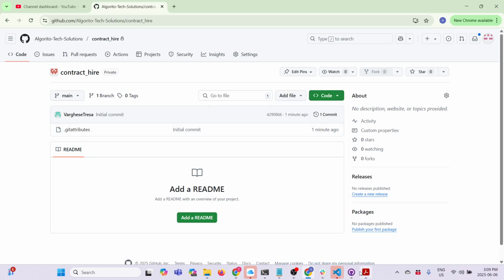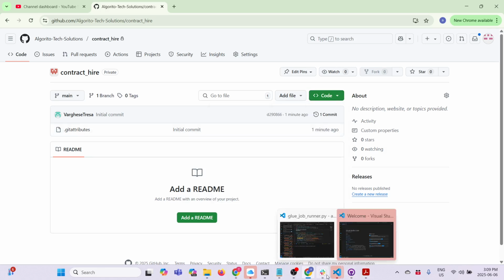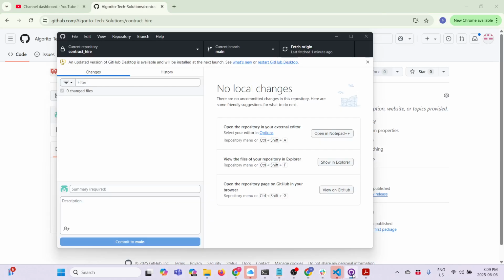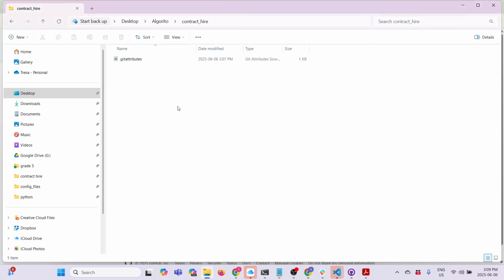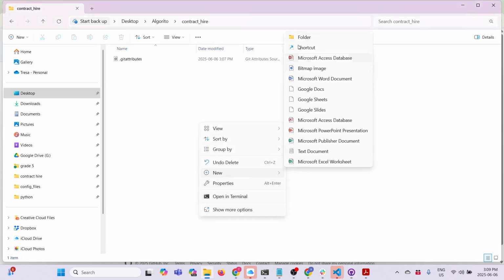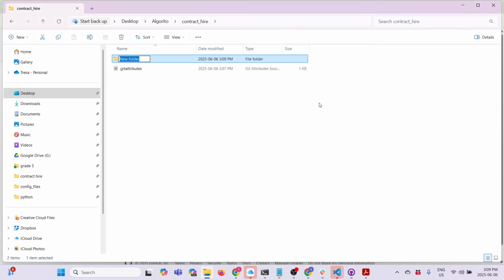Now I'll create, for example, a Python file. Actually, I'll create a folder just for demo purposes, where I'll be storing some data.